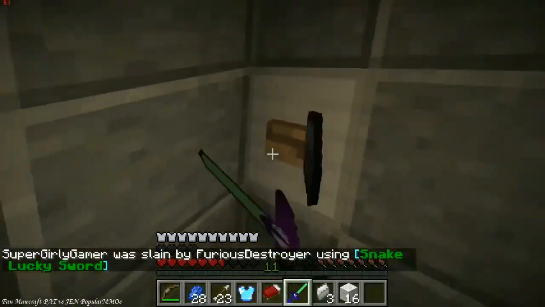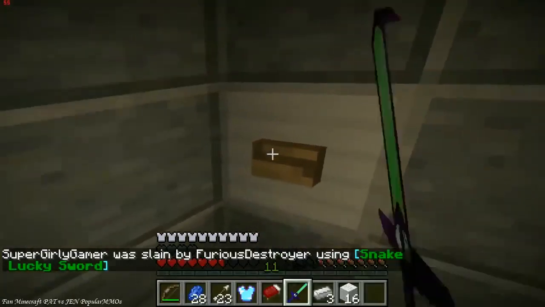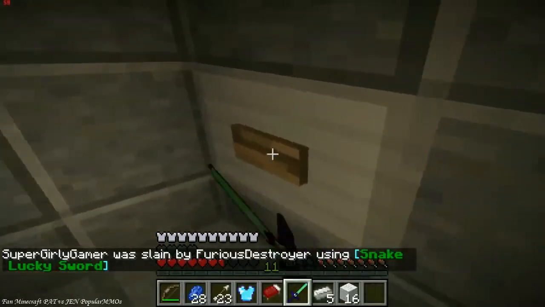I can't even kill you. How am I supposed to kill you? You can't. No one can. I'm invincible. I'm doomed. All right, I need to get something good.